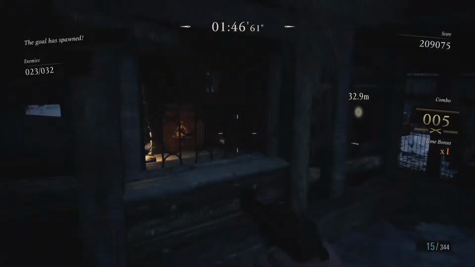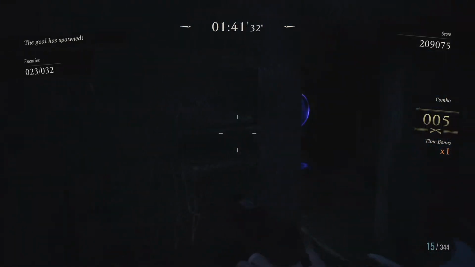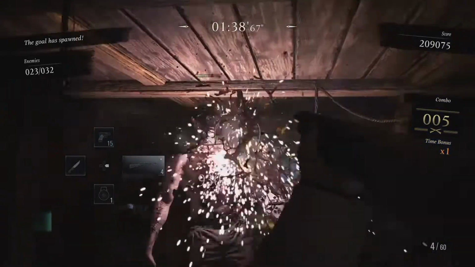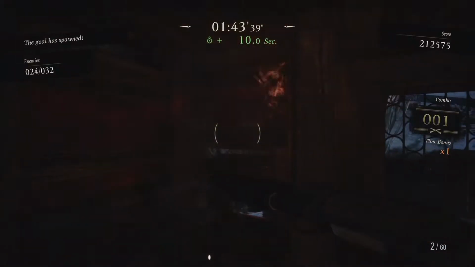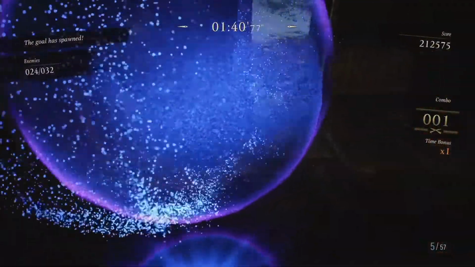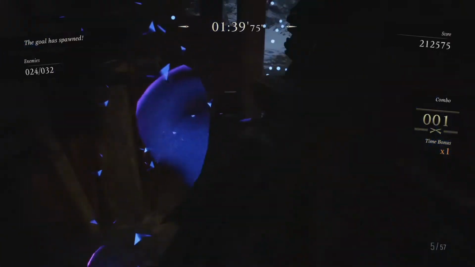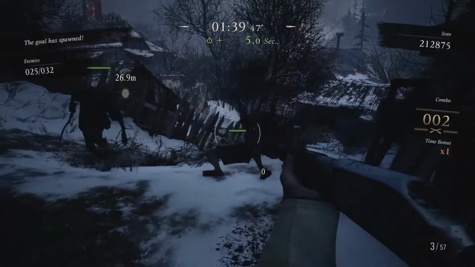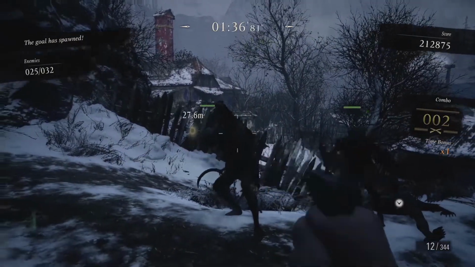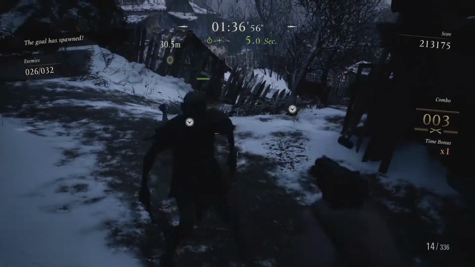Alright, making my rounds. See, no brainer. Headshots do more damage. Agile, I'll go with that one. I mean, so far, I think I'm doing decent. Maybe.